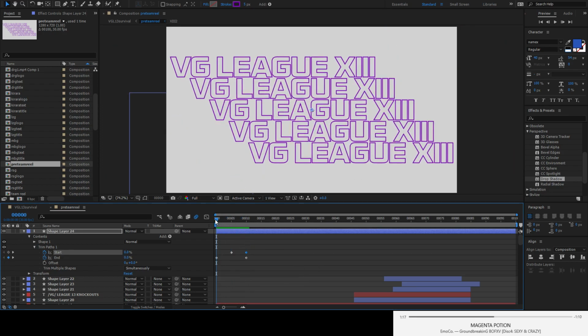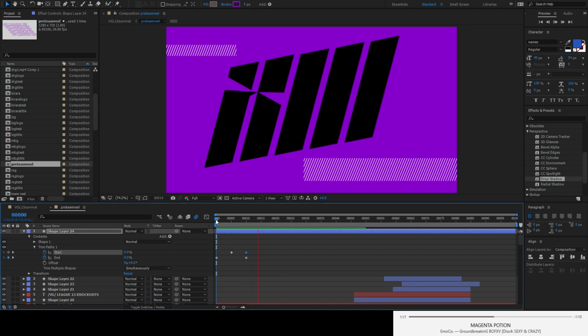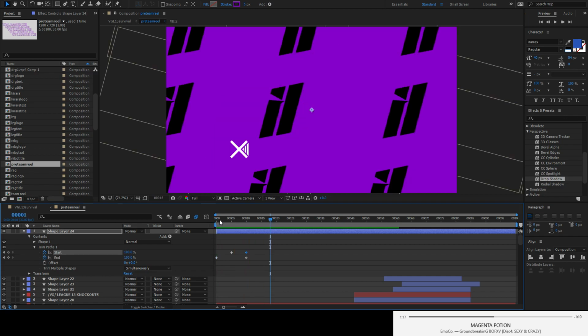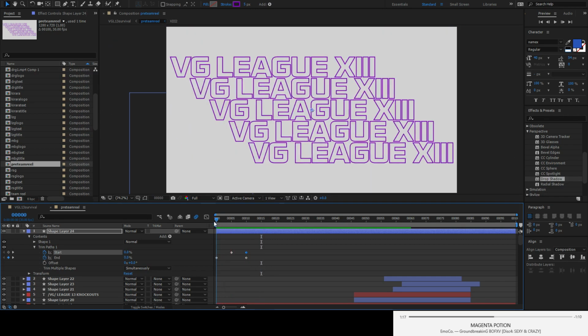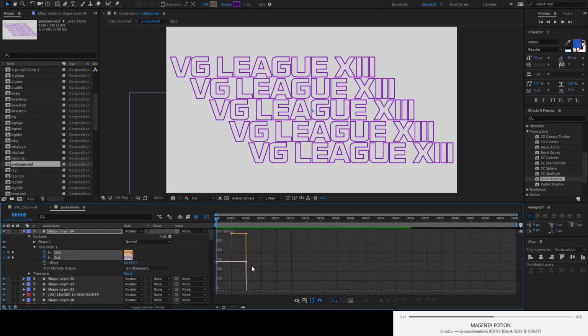If I play it in real time a couple times, it's kind of awkward. And we deal with this the same way that we've always dealt. We go to the graph editor, and we want things to accelerate. So I'll bring the first keyframe down, and then take it all the way right.